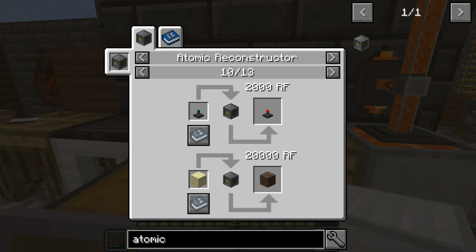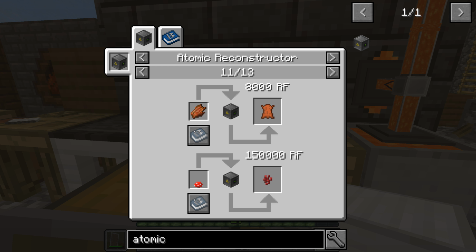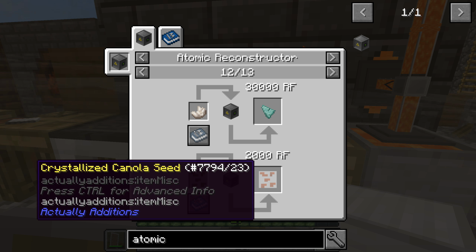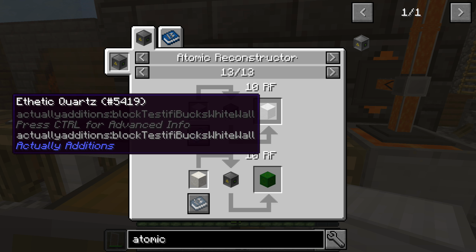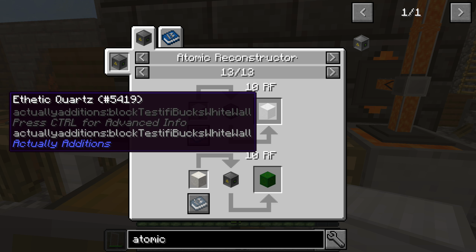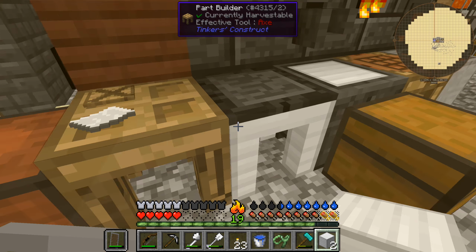Fluid laser and into lasers. Oh, we can make sand into soul sand. Oh, that is interesting. Mushrooms into nether wart is also interesting. Actually, that's very interesting. So if we can get a mushroom, then we can do interesting things with that. Canola seeds into crystallized canola seeds. Prismarine, I don't think we have any use for right now. Aesthetic quartz. Alright, so, bunch of stuff.